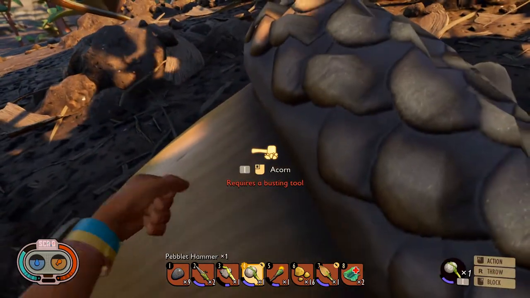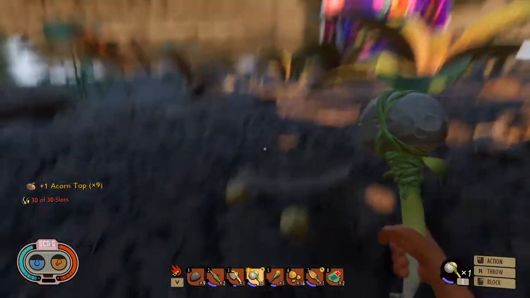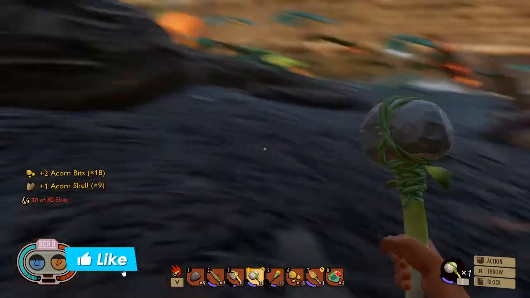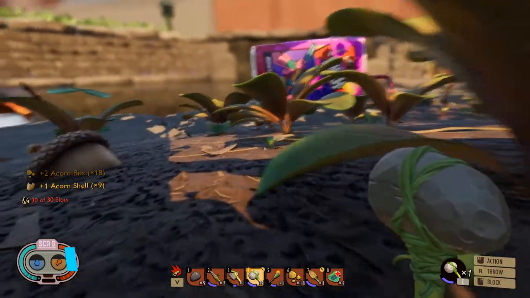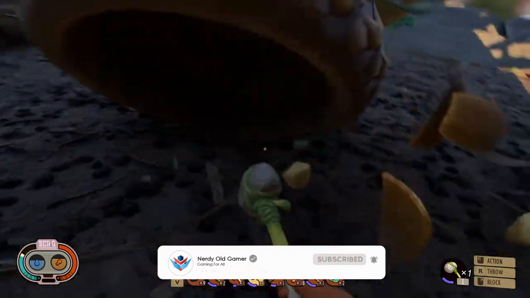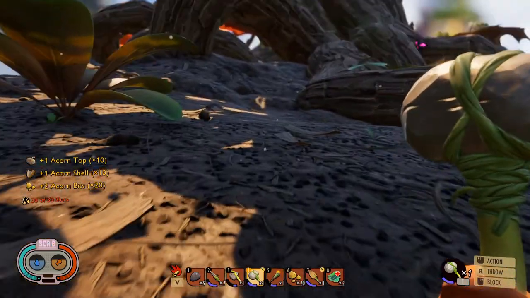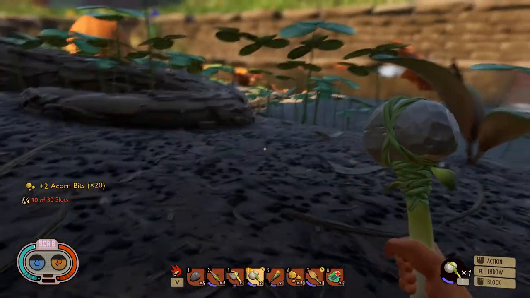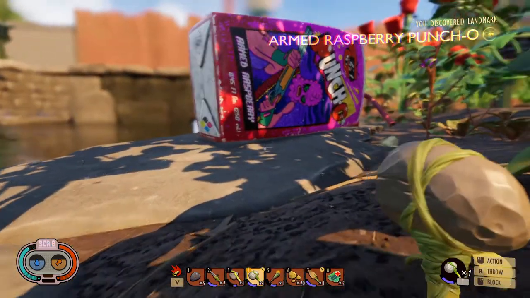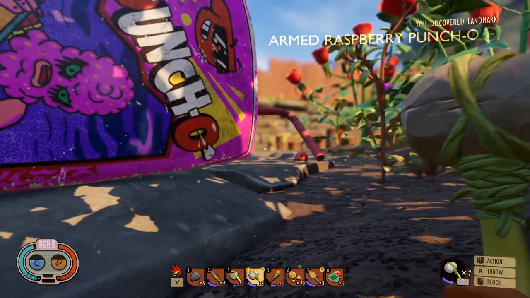Four. Acorn bits, acorn shell, acorn bits. And I guess that was everything. Alright, let's check you out. Oh, armed raspberry poncho. Okay, we found something.